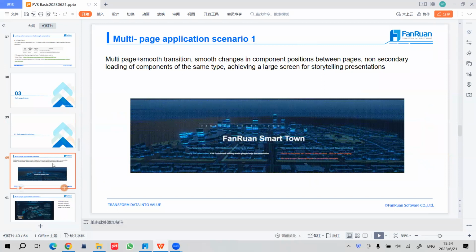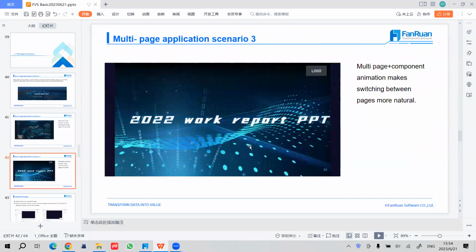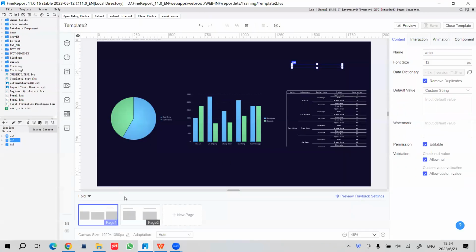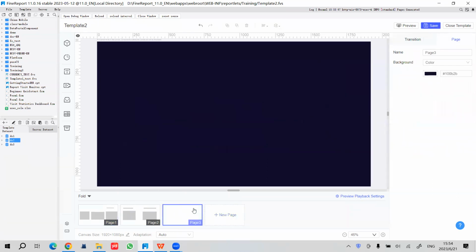For example, in this smart town, we can change between the multi-pages, and change between this 2022 work report presentation, and then how we can use it. Just like this, you can add a new page. For example, click to get page 3, click to get page 4, page 5.